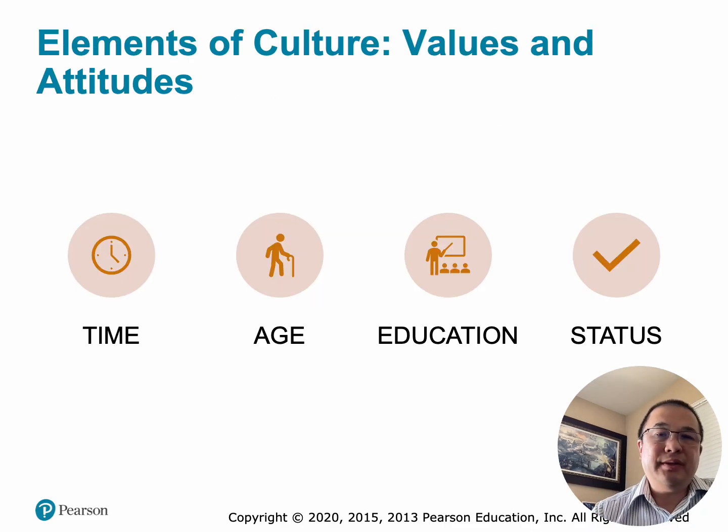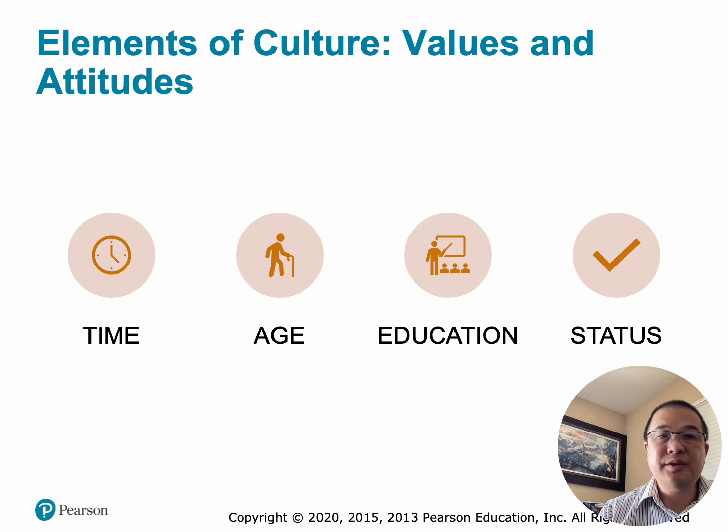Culture shapes people's values and attitudes in society and business. Different cultures place different levels of importance on these four areas. Number 1, time. Cultures view time differently. Some cultures are strict and punctual, such as Germany, Japan, and the United States. Others are more flexible with schedules and deadlines. This would include many Latin American or Middle Eastern cultures. Different attitudes towards time can affect meetings, negotiations, project deadlines, and customer service expectations. An American manager may expect meetings to start exactly on time, while another culture may view schedules more casually.